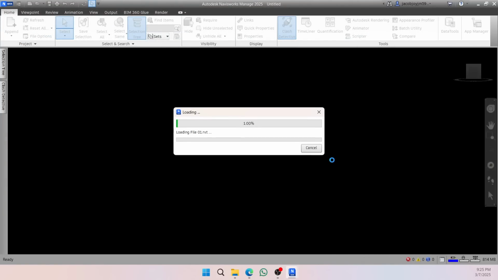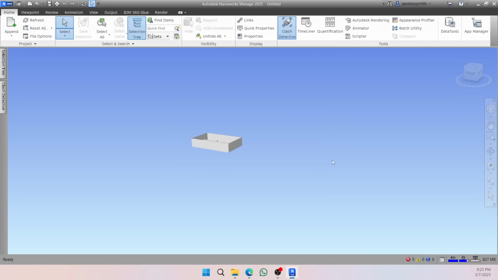See this clearly, and this is very important. Okay, so we are loading file 1. This will take some time because the file is converting into Navisworks document file. Okay, so this is file 1.